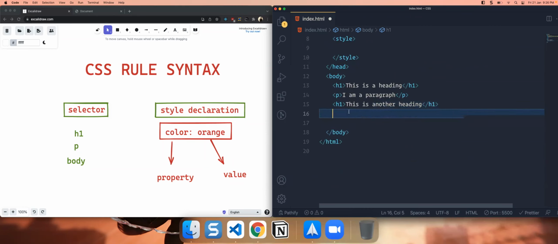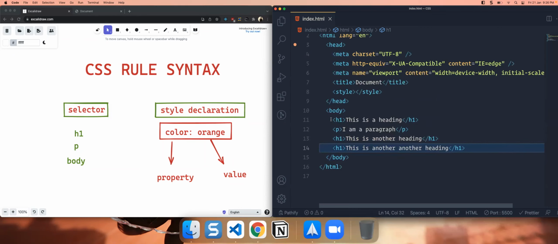This is another heading. Okay? So right now we have 3 h1s here.